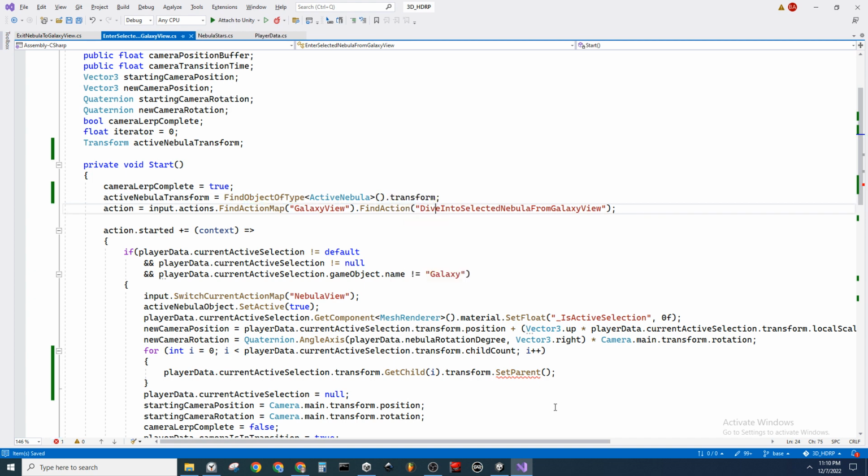Forgot to transform, and simply toss in active nebula transform as the new parent.